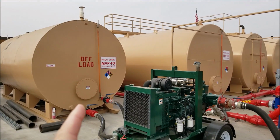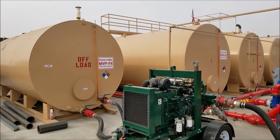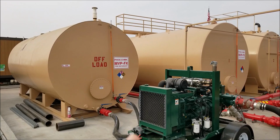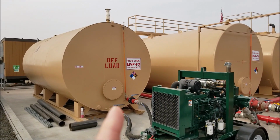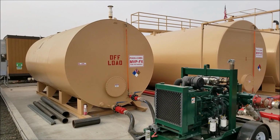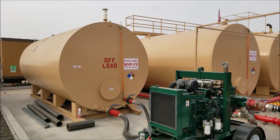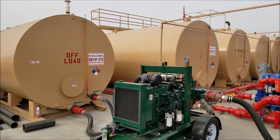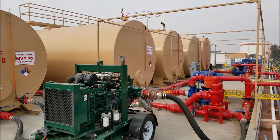This tank is an offload tank, as not all air tankers are allowed to land fully loaded. That's why they don't load them up until they get an order to fly, and in the event they need to unload retardant to go somewhere other than a fire, they can offload that retardant here. This tank is going to get upgraded to an even larger size to accommodate the 19,000 gallons for the 747. The mixing plant at McClellan Reload Base.